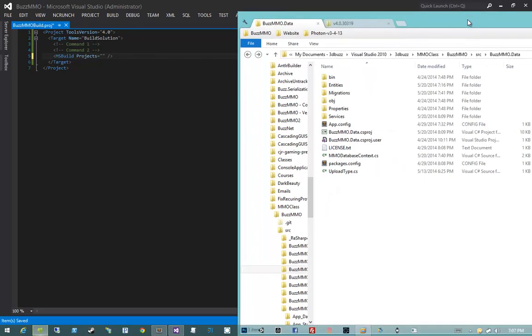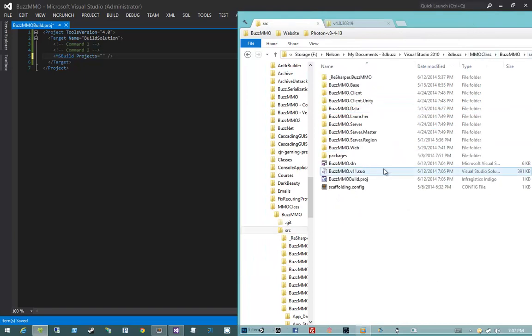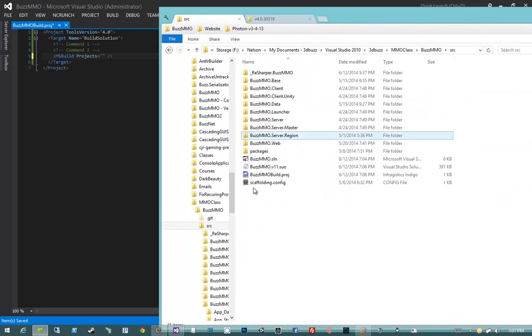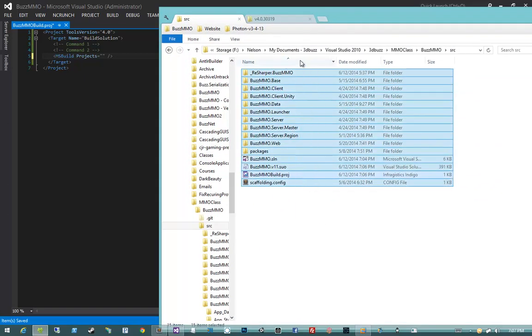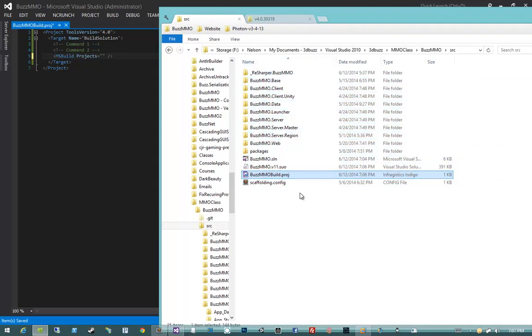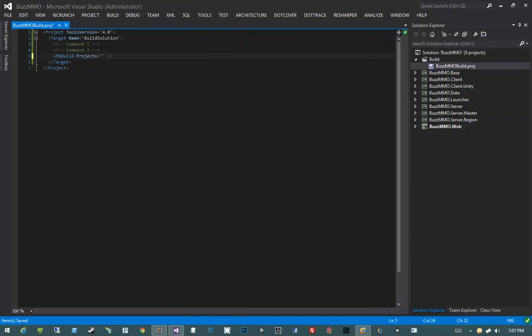So let's jump back into Explorer and see where our build project ended up. You'll notice that it ended up right here at the root of our solution: BuzzMMO build.proj. This might be a little confusing, because you saw us earlier right-click this build folder and stuff this proj file in it, but that's because this build folder is a virtual folder and doesn't actually exist on the hard drive.